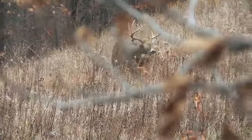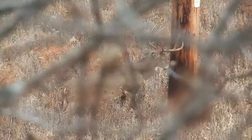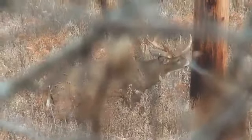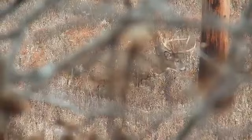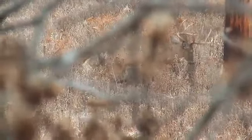What happened? I couldn't believe it. I could not believe it. Now, I've heard of bucks rubbing on poles and tearing them up. This buck walks up to the telephone pole and starts rubbing his antlers all over that pole and tearing it up. That shook me up. I had to get a grip on myself. This is really happening. And then he starts pawing the ground and making a scrape right there with the telephone pole. To keep your head straight with something like that going on, it was just about impossible.